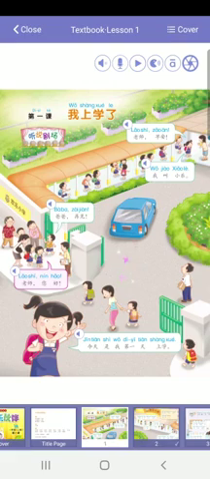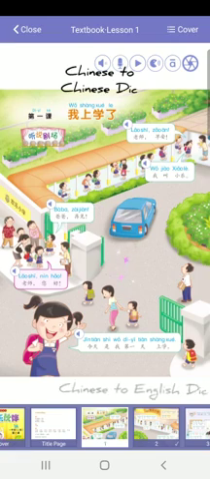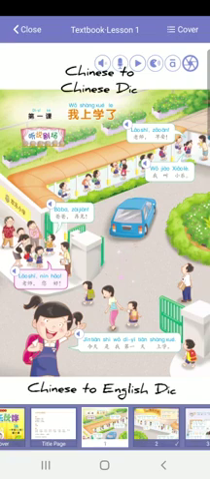Next, if your child is having difficulty understanding the meaning of the word read to them, they can just proceed to click on the Chinese words which they do not understand. Inside this application, the Chinese to Chinese dictionary and Chinese to English dictionary is included. For example, if your child do not understand the meaning of these Chinese words 早安, he or she can proceed to click on the word 早安, and the meaning will reflect out.